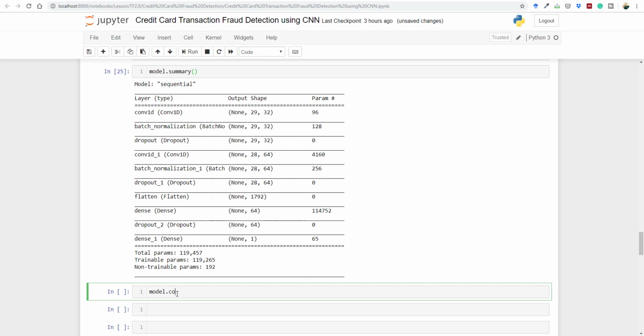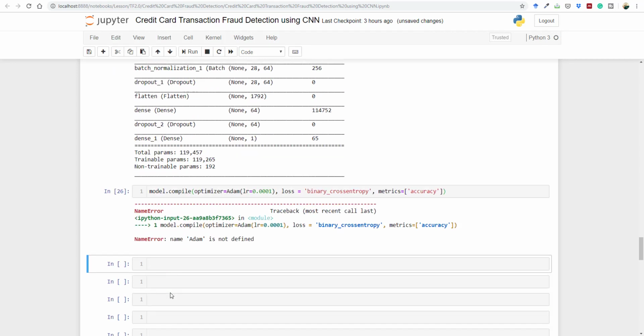All right, so after this summary let's go ahead and compile this model. We can compile it by calling model.compile, and there we need to pass the optimizer, and in that I'm going to pass the Adam optimizer with a learning rate of 0.001. All right, and then I'm going to pass a binary cross-entropy loss function. All right, and then for metrics, I'm going to pass accuracy.